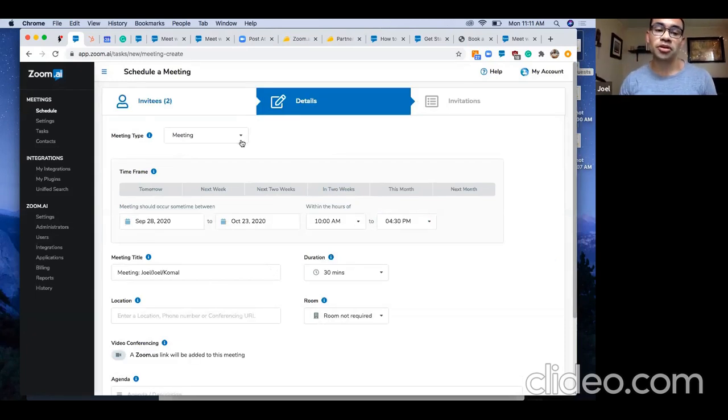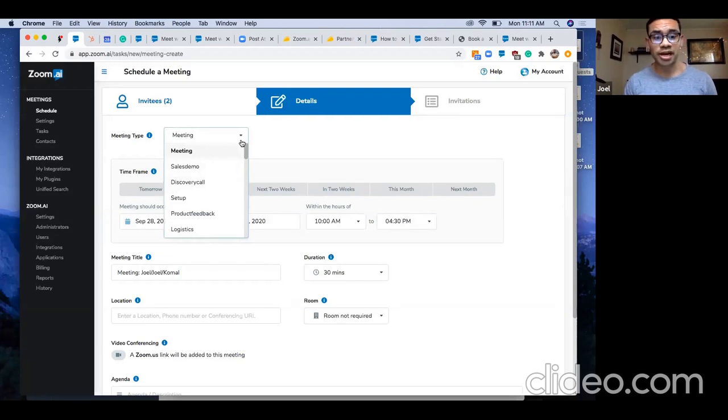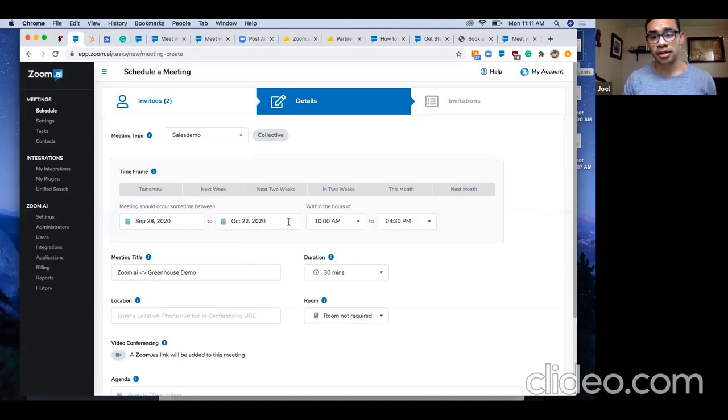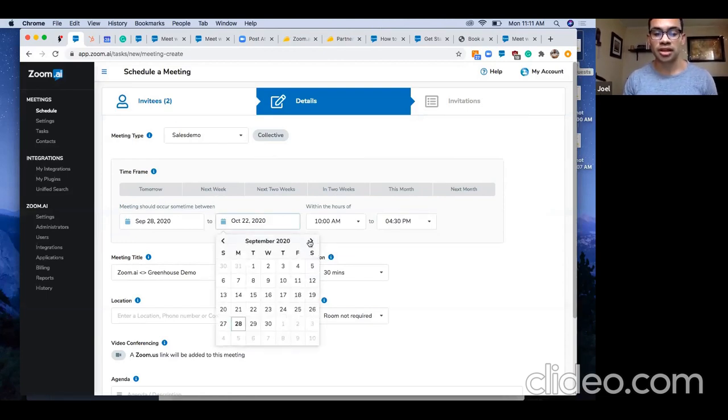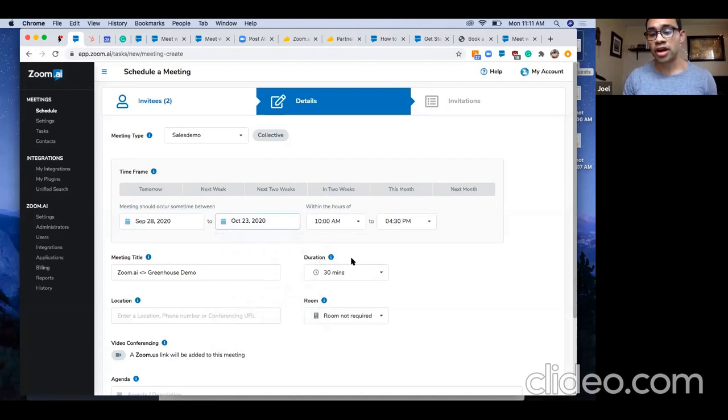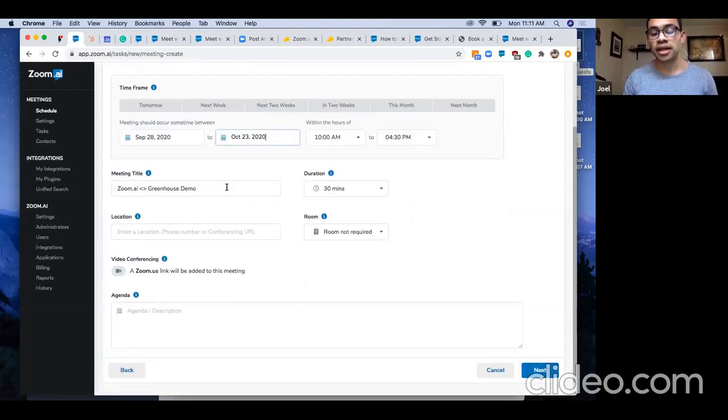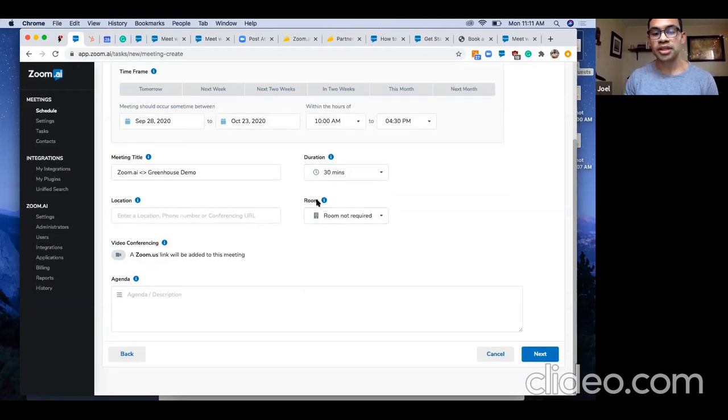When you go to the next frame, here's where you can pick any of those meeting types that you can create. So again, let's say I take a sales demo. It's going to automatically change the settings based on what I've created for this particular meeting type. But if I wanted to change it even further, I can definitely do that. So go into the calendar, pick a particular date range, hours in between, the title, I can change that if I wanted to have a customized title, duration as well. So let's say I wanted to have it longer versus shorter. We can see here that we do have a room integration. So if you do have something like Google Rooms or Robin Powered, the system will automatically try to capture a room for you to have that meeting.